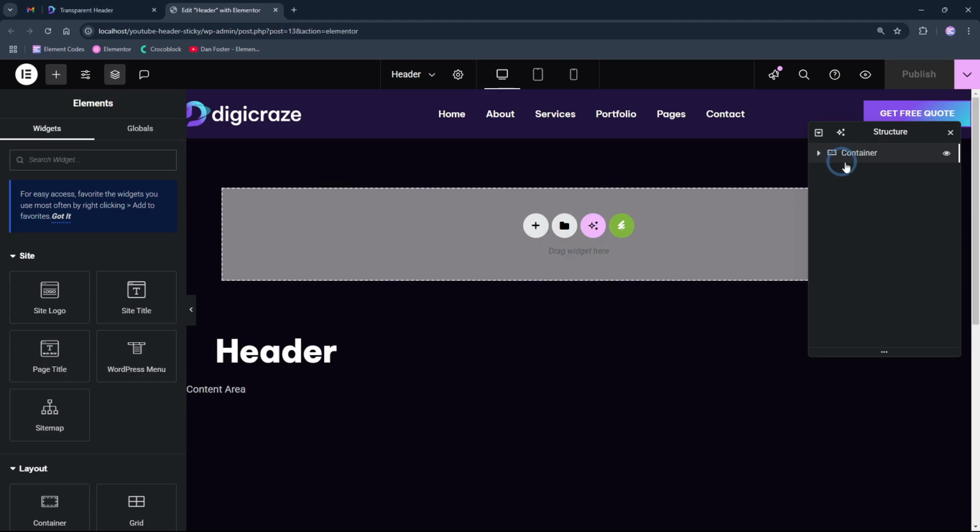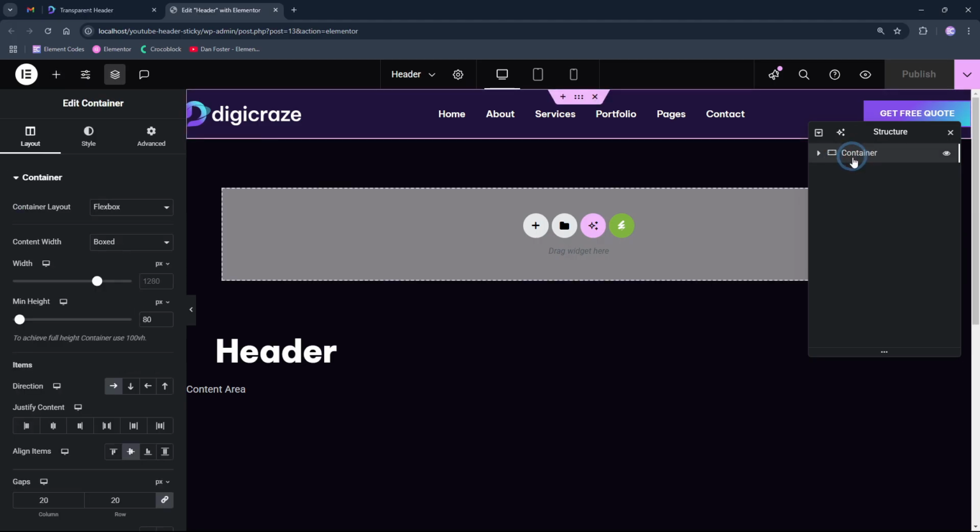In it we should click on our container here, and as you can see, in my case the header minimum height is 80 pixels. In your case it might be something different or it might not be entered at all. In case your field here is empty, it will be nice to define the minimum height right now, otherwise the changes made in this video might not work for you as well as they should. So, in my case 80 pixels is the minimum height of the header.